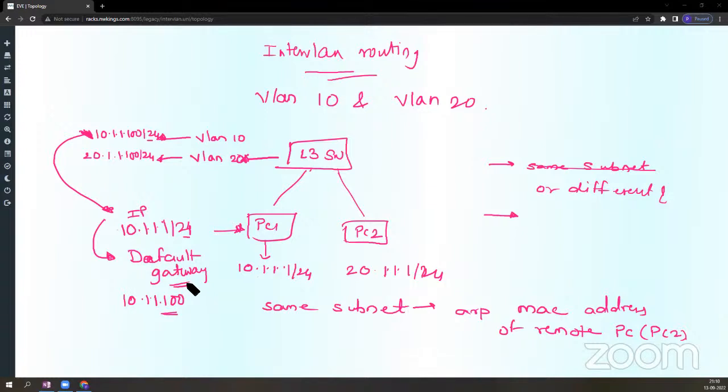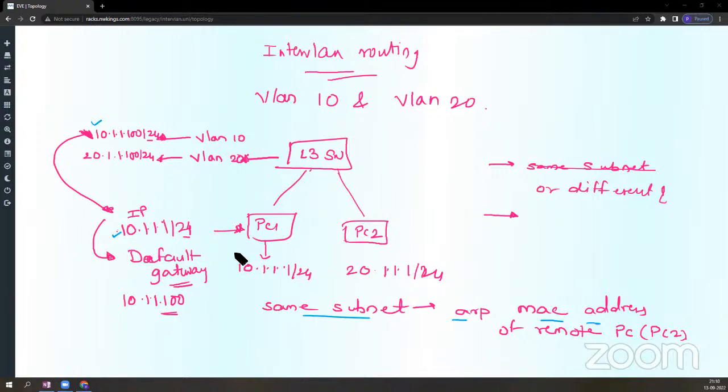Yes, sir. Okay. Now, moving forward, do you see if these two IPs belong to the same subnet, it means ARP is going to work on it, right? So if this and these are the same subnet and ARP always works in the same subnet, that is how PC1 will be able to find out the MAC address of its default gateway.